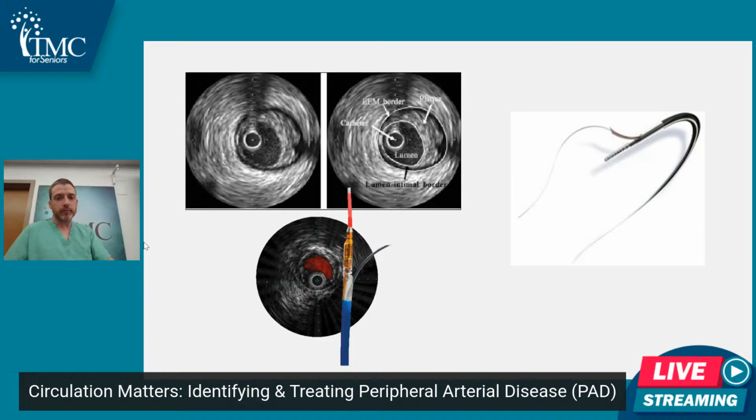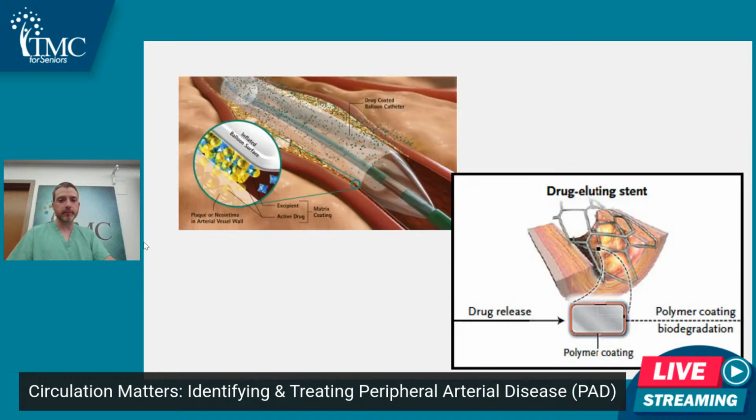And so when you take a two-dimensional picture like all those x-rays we were showing before, if you have a flattened shaped blockage, just however the body decided to form the plaque, in one view it may look like, oh, it looks pretty wide open. But then if you turn it to a different view, you can say, oh, wow, actually it's 70% blocked or something like that. With these technologies where we can use the ultrasound within the blood vessel itself, we get very clear pictures, and it really helps in pinpointing and accurately treating these lesions.